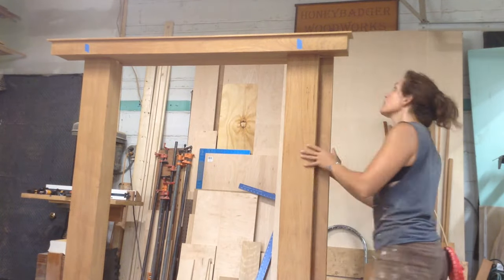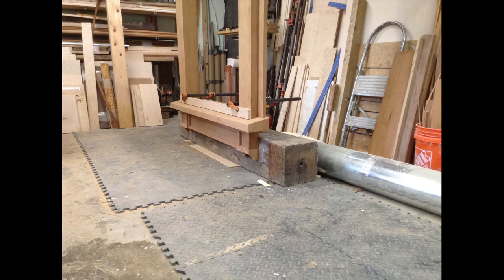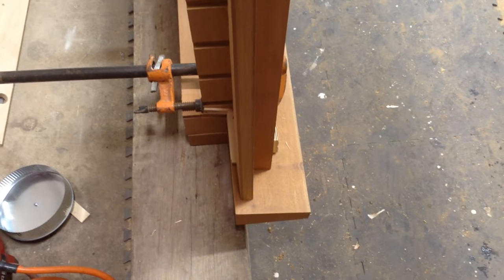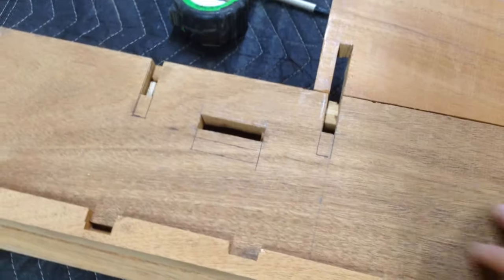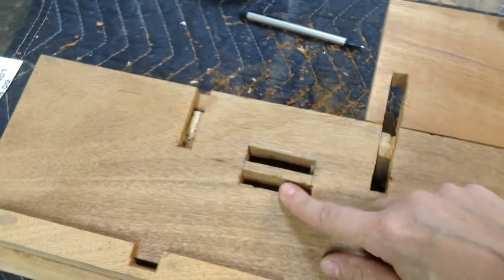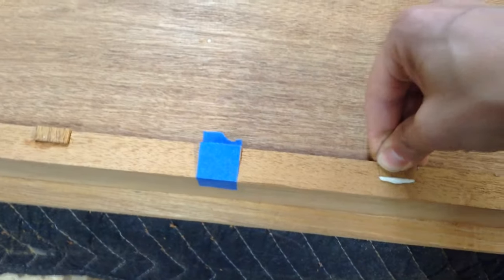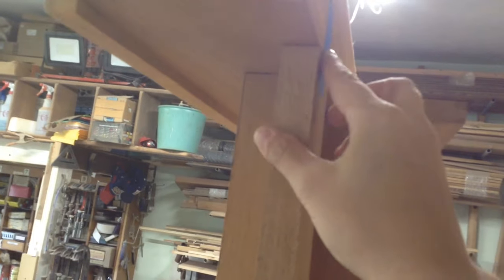Then I went to put in the engaged pilasters, and this is where all my problems compounded. Looking at the photos I was sending to the customer — the engaged pilaster sits past the cornice. It's flush with the sill but it sits past the cornice, and that's an issue: the back side of this piece has to be flush against the wall, and I had a three-quarter inch gap on the top. My quick fix was to just push the cornice forward three-quarters of an inch. I re-cut all my marks thinking that would fix the problem. I also plugged some leftover dado grooves on the bottom with mahogany — once sanded you couldn't tell. And the whole back side was now flush on the same plane.